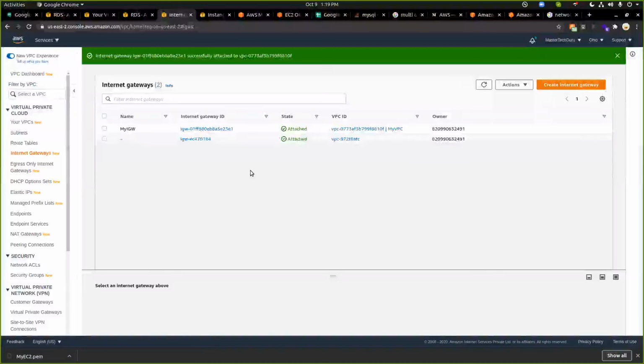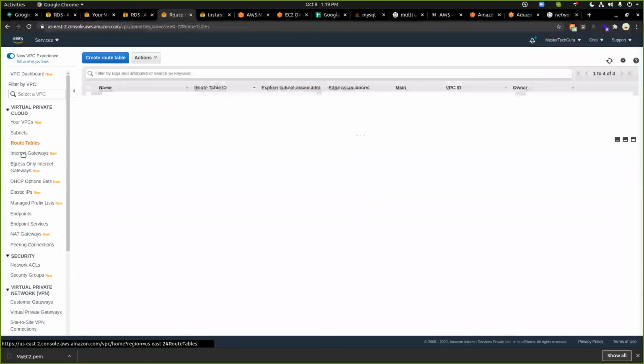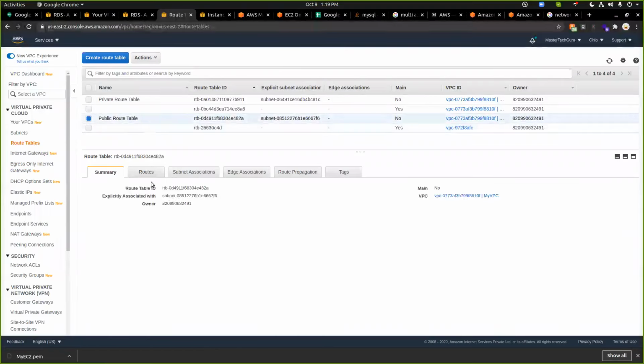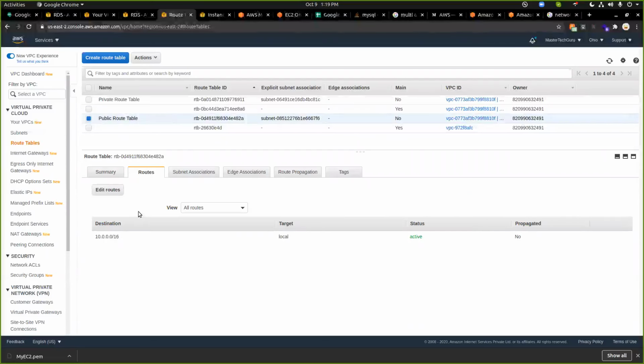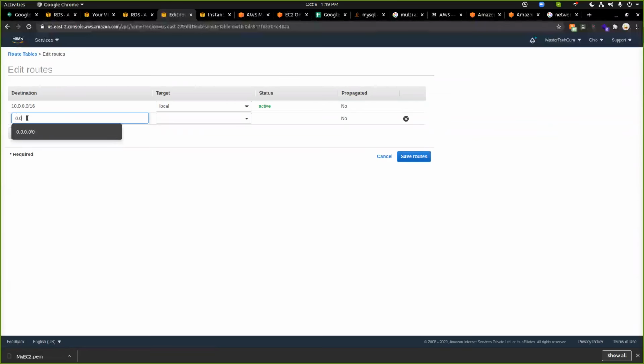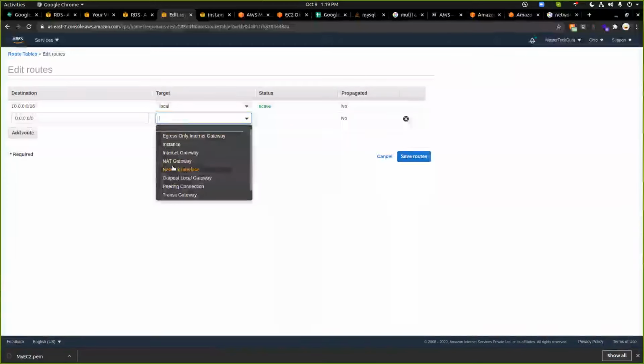We can attach only one internet gateway at a time. Then we'll go to route tables and public route table, and we'll go to routes, click on edit routes, and add a route 0.0.0.0/0 pointing to the internet gateway.